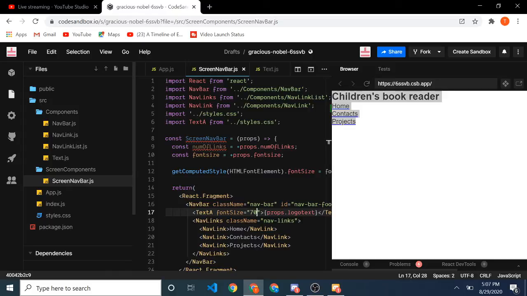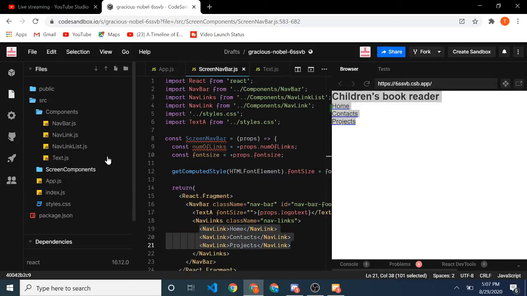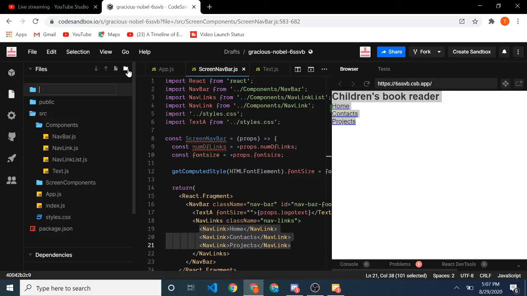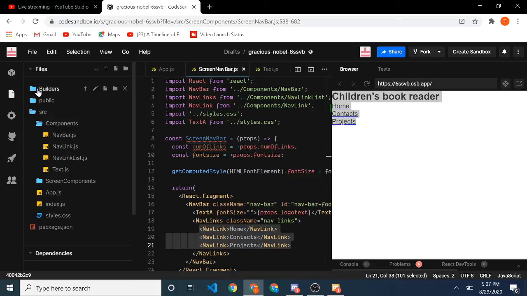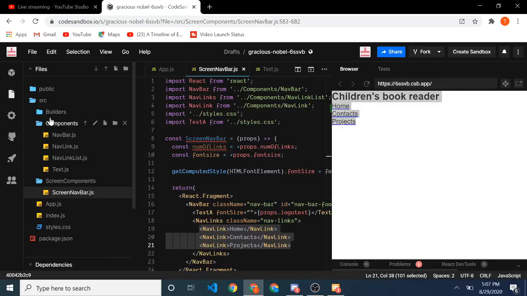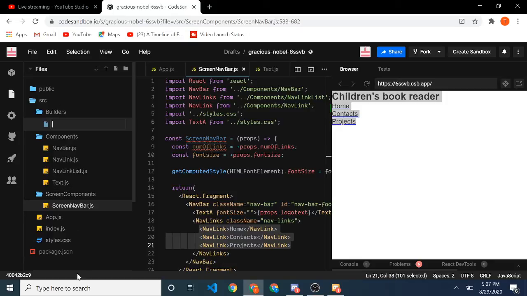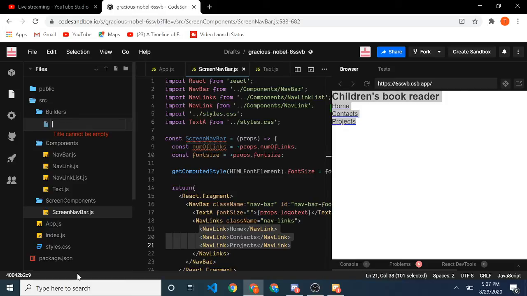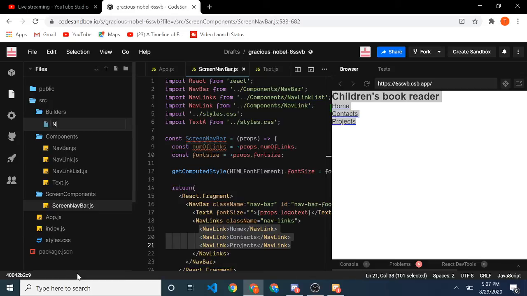So the number of links you want depends on how many of these. And then we're going to have a helper folder, builders, so let's make the builders folder in our source folder. In our builders we're going to need the navLinkListBuilder.js.